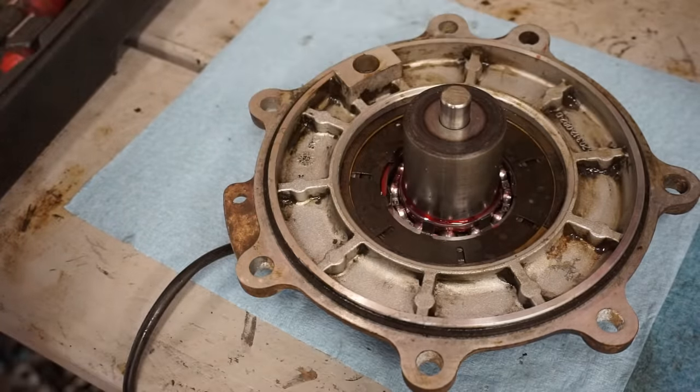All right, valves are set to 0.006 inches, or 6,000ths of an inch. Those are all perfect. We just adjusted those. And then we got the plate on right here. So now we can get the valve cover on and get everything else bolted up here.